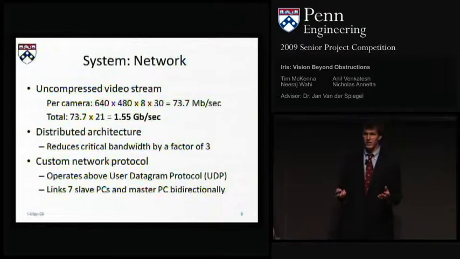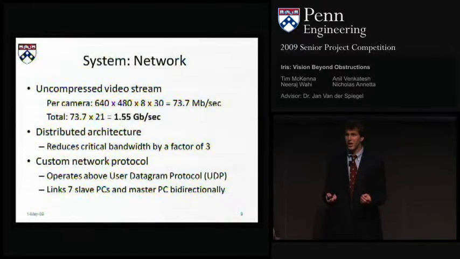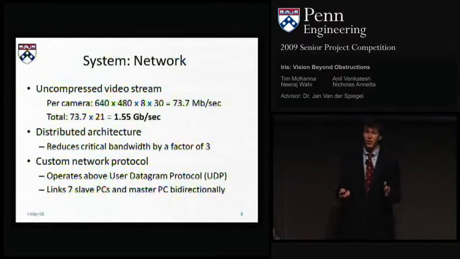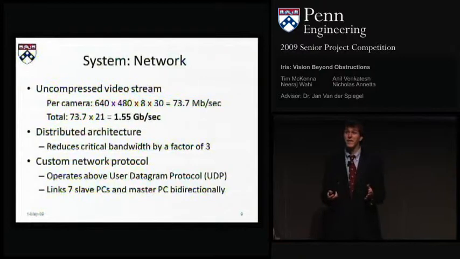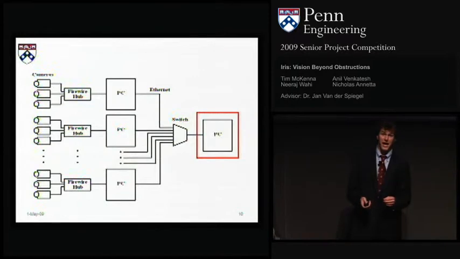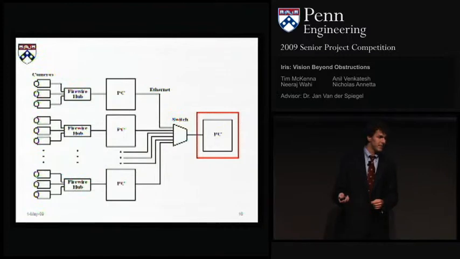But to have such a distributed architecture, we had to build a custom network protocol so all the computers could communicate properly. And we did this a layer above user datagram protocol. And so our system not only allows us to stream video from computer to computer, but it also allows us to communicate the necessary variables to allow our system to act as a coherent unit to form this one single large aperture. And I'll next talk about the end user interface, which is located at the single host PC.